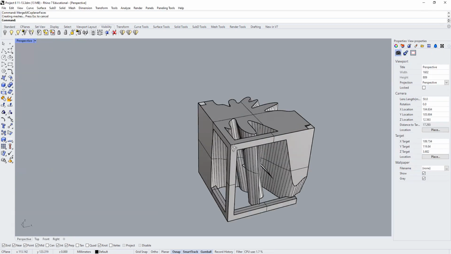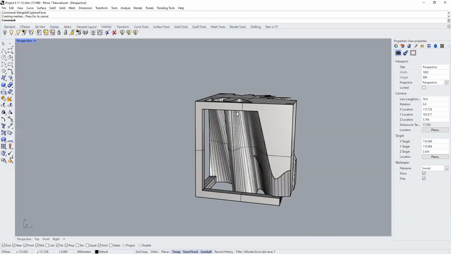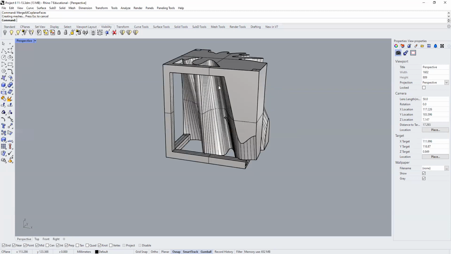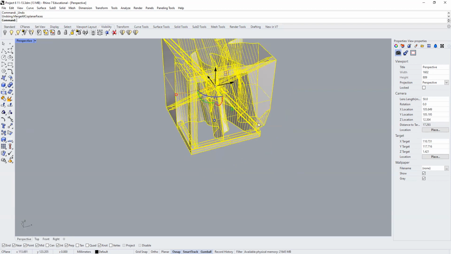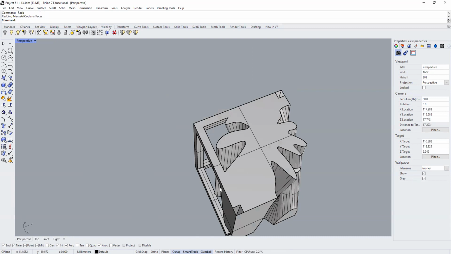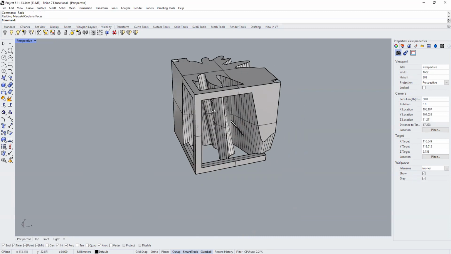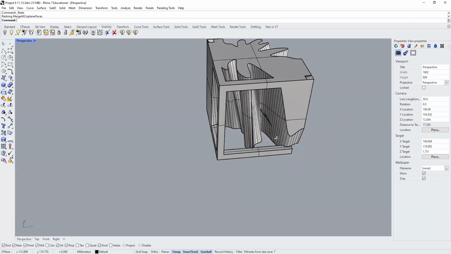What Merge All Coplanar Faces does is make this a solid surface so that it can work easily with the laser cutter. If I go beforehand, these are separate surfaces. After I do Merge All Coplanar Faces, these things are seen as one object. Then we know that the domain of the object is going to be 4 by 4 by 4.